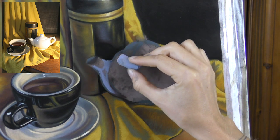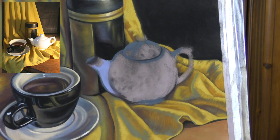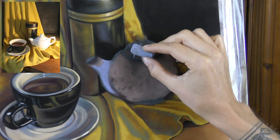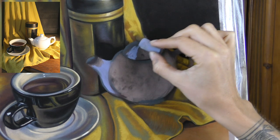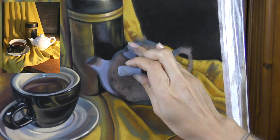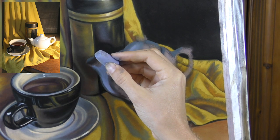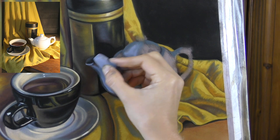I really wanted to encourage some more painterly marks and try to keep things a little looser. So if you're trying to encourage yourself to work a bit more loosely, I always recommend that you work a bit bigger than you're used to. That's what tends to work for me. It gives me an opportunity to make bigger marks. It discourages you from picking up the pencils and getting into smaller detail too soon. And there's still plenty of small detail, even on this scale.